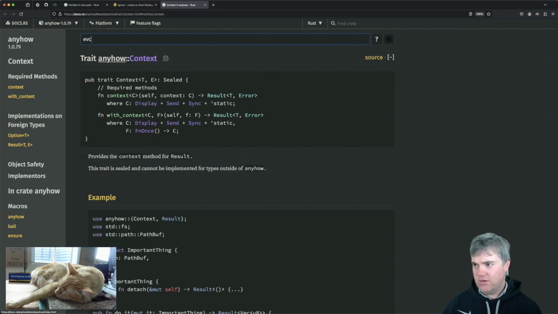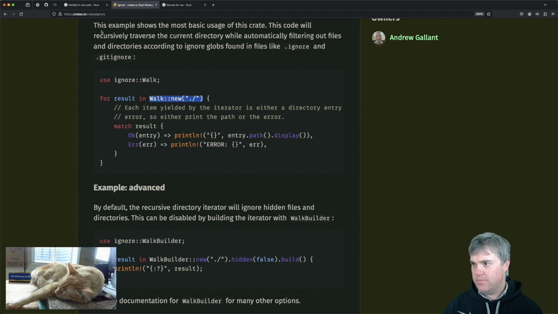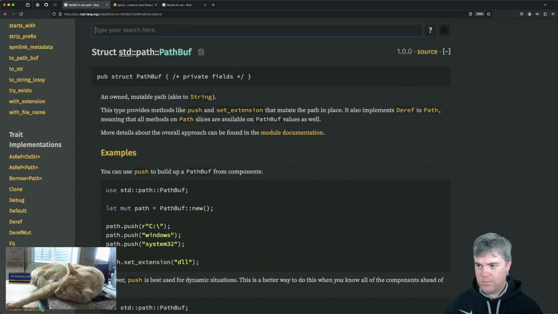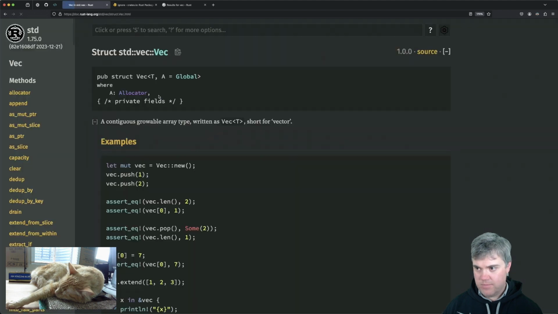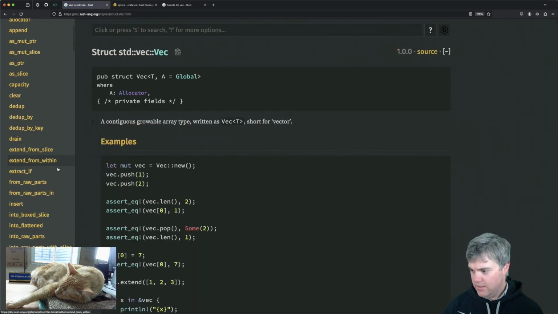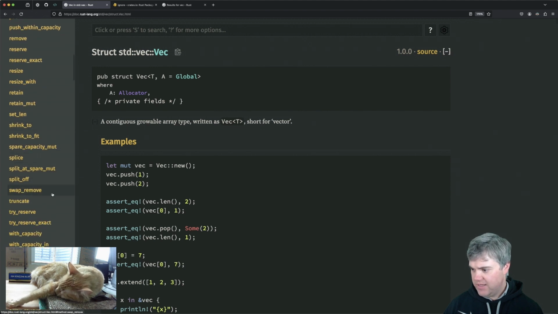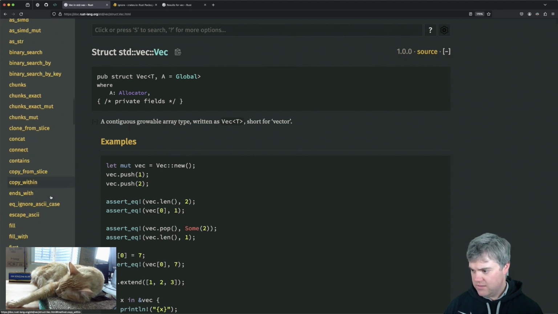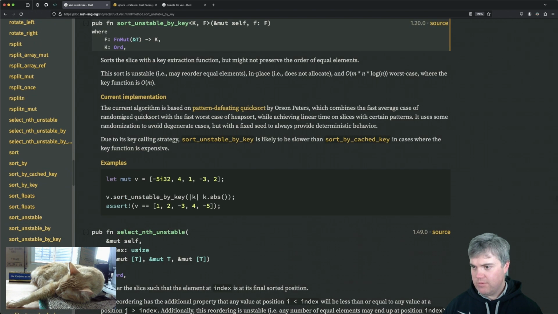This is a vector, right? So we have a, and then we get, no, we have sort from that. Okay, sort unstable by key.